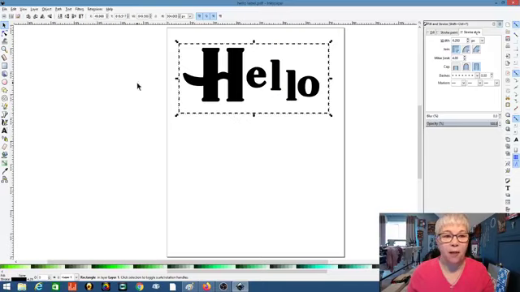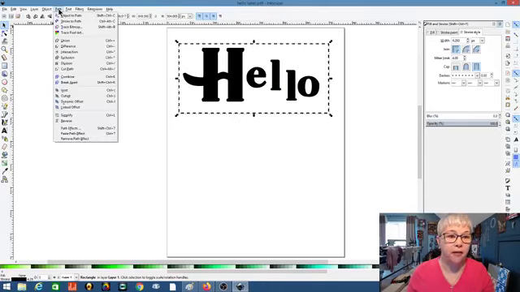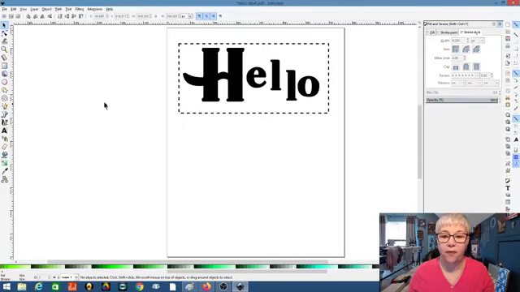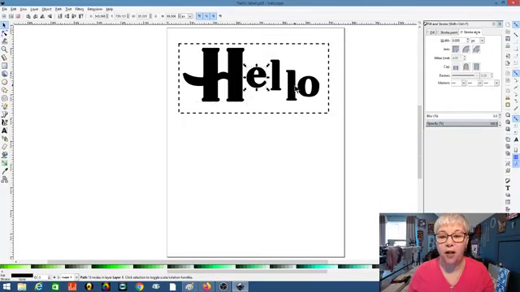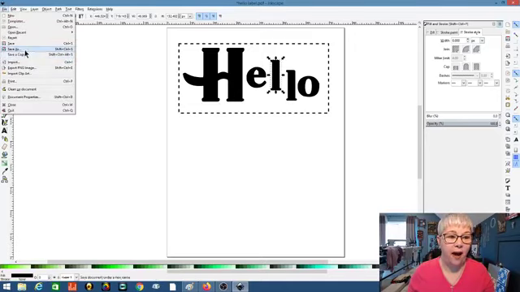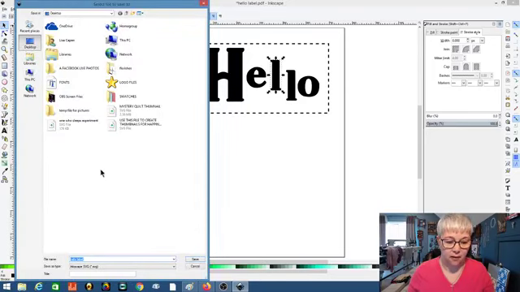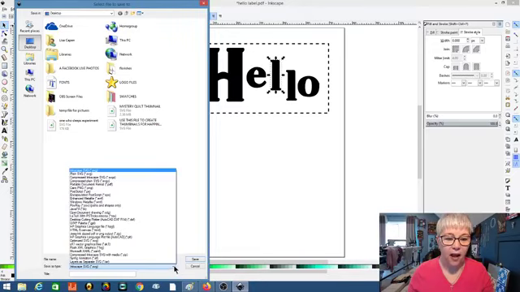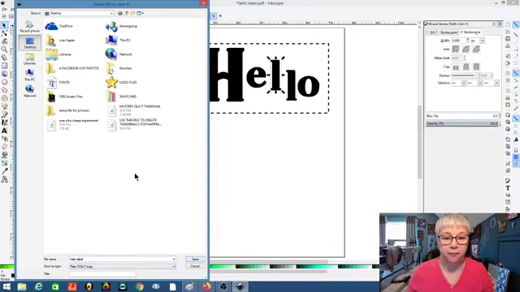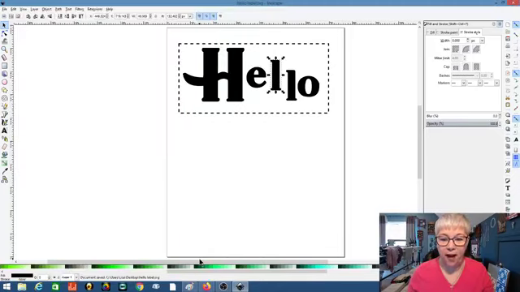I'm going to select my box and make sure that that's a path, right? Object to path. We've already changed our letters from just normal text to an SVG with a path. Let's go back up to File, Save As. We'll call it Hello Label again. And this time we're going to select plain SVG. We will save that. And there you go.